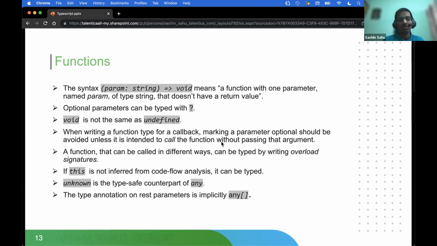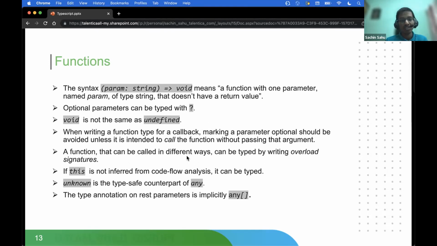If at the place of use, the user doesn't pass the optional parameter, then it will take undefined. So we should be careful when we define a callback, and particular about using optional parameters inside a callback argument list.